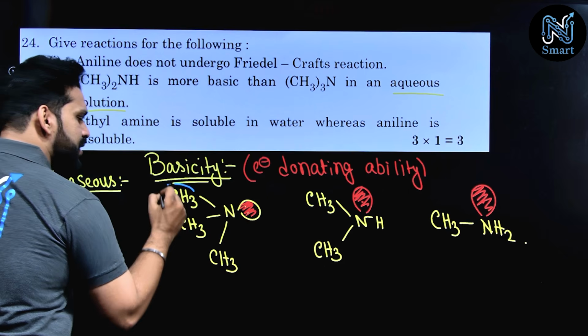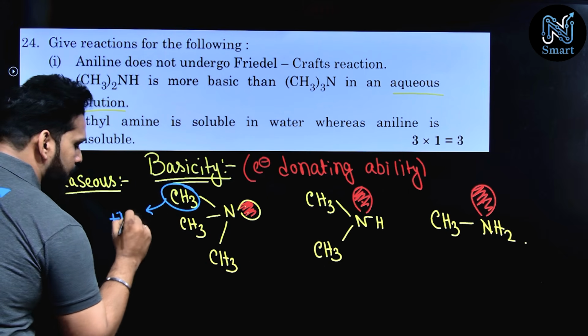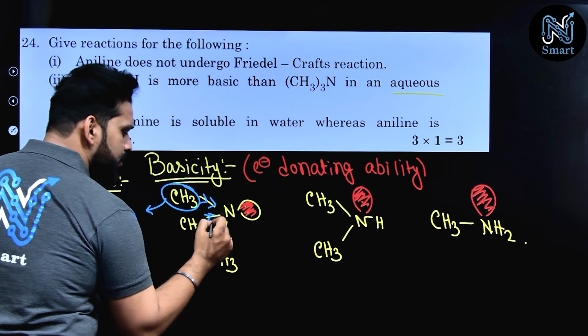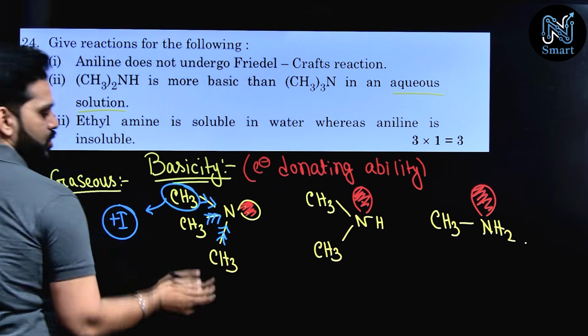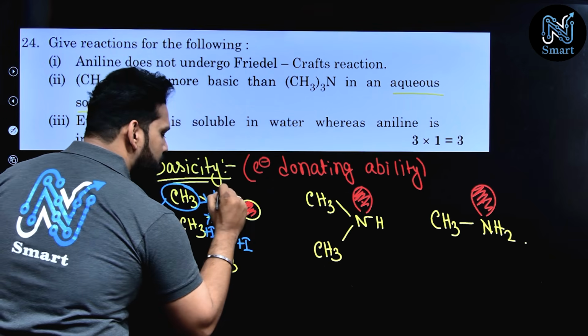Now, how to deal with it? If I have a CH3 group, you know, guys, CH3 shows electron donating ability known as plus I effect. So they are electron pushing groups, isn't it? You can see there are 3 electron pushing groups towards nitrogen. How many, guys? 3, right? 3 CH3s are there, so there are 3 plus I effect showing groups.